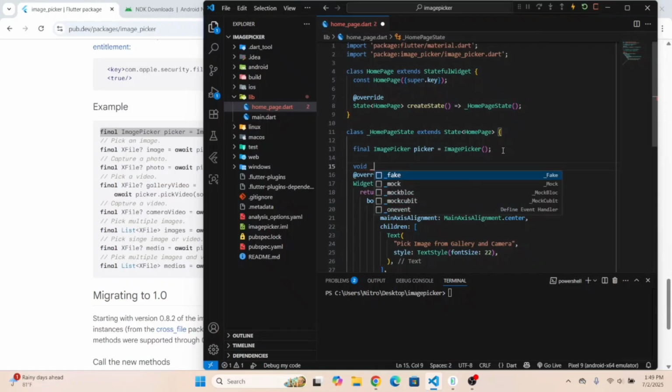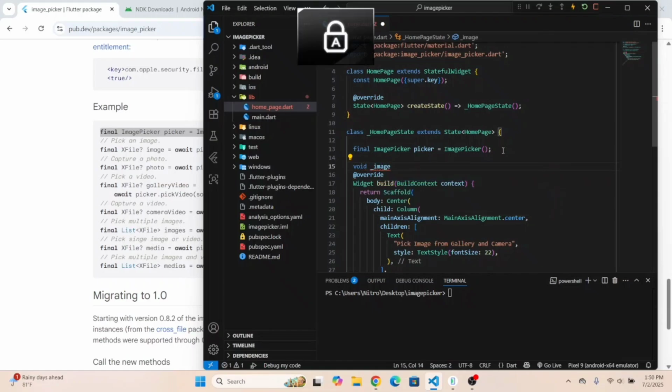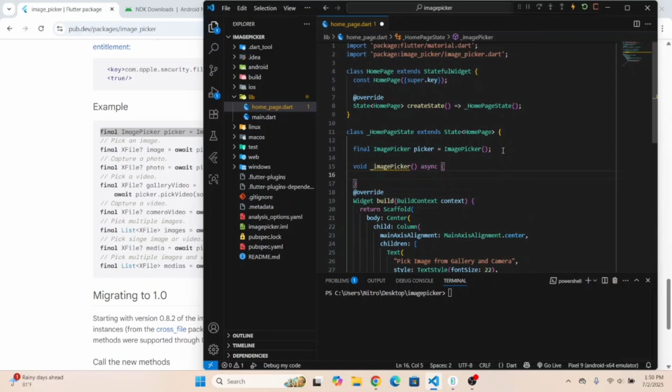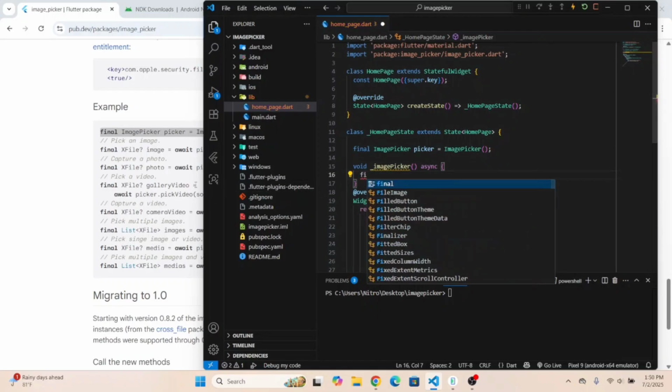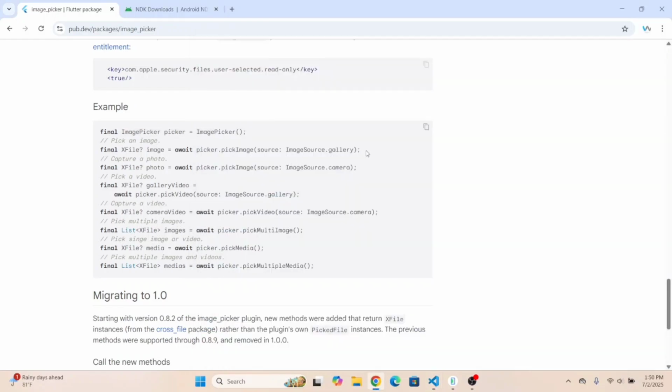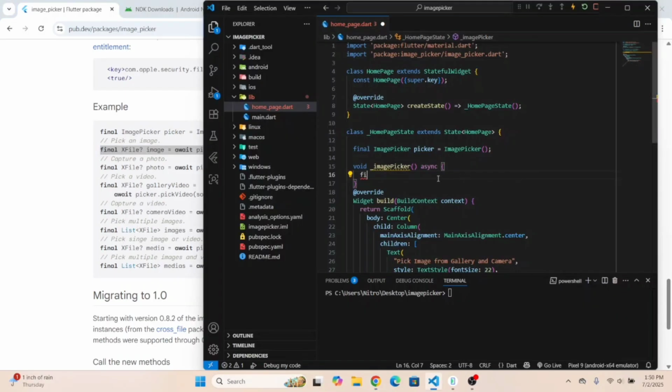Okay, let's write here the image picker. Okay, copy this and paste it here.